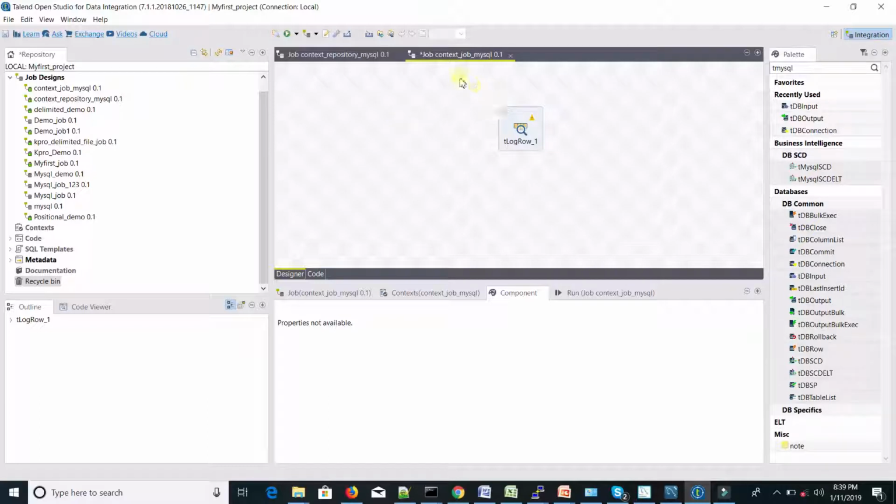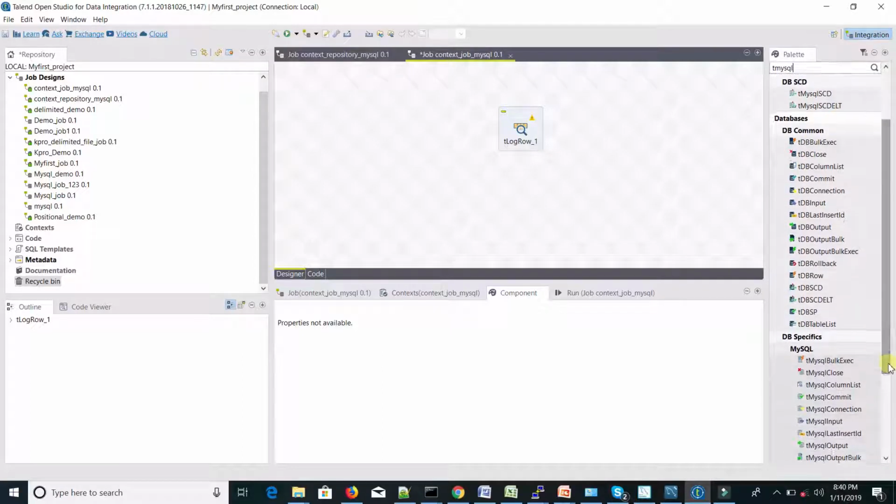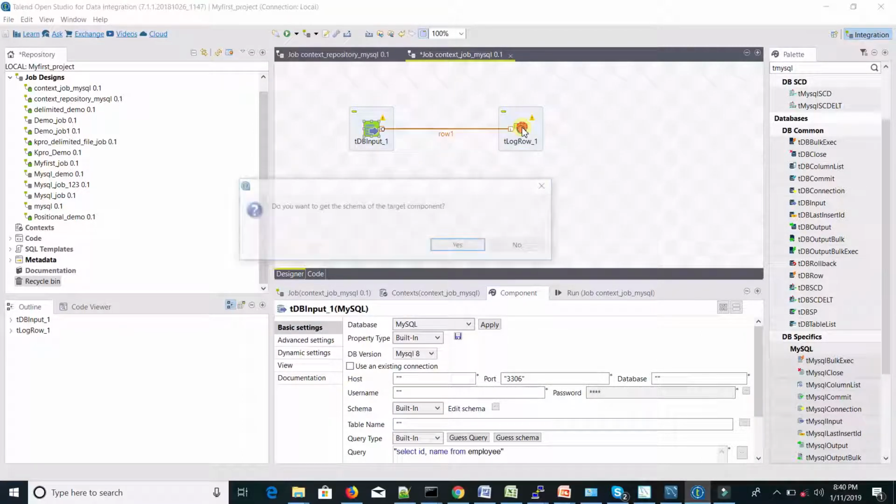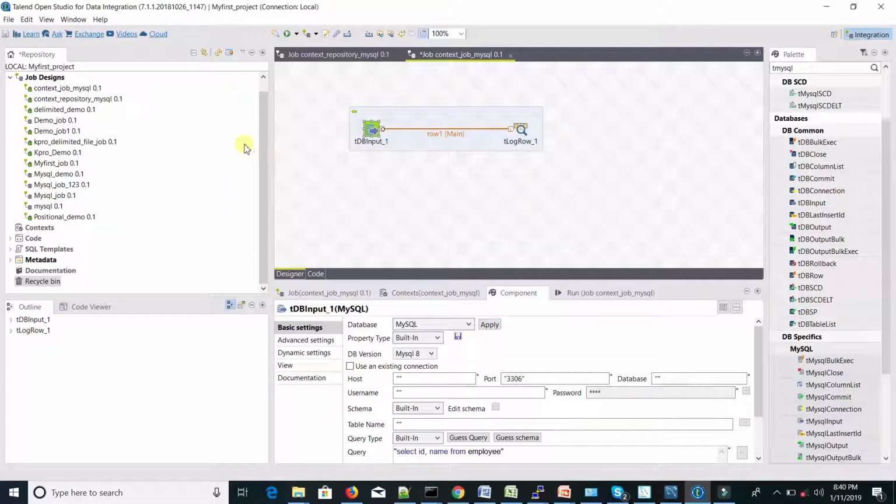So I have created the context variable job, and now my requirement is just to read the data from the MySQL database and then display the data in the console, for which I am using the MySQL input component, and I'm just connecting.